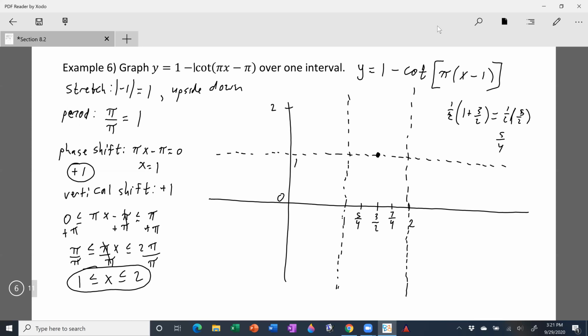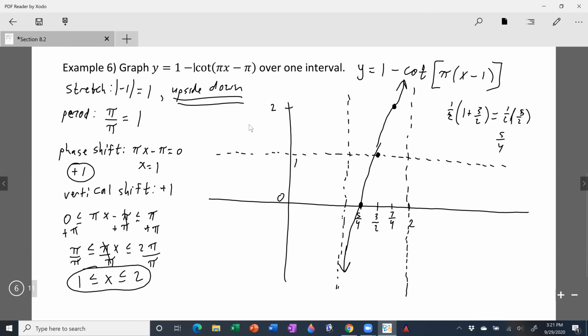Okay, so the center is right through that vertical shift. Okay, this is upside down. So this is maybe a little bit tricky because you might already be thinking that cotangent is like an upside down version. So remember that cotangent starts high and goes low, but since we're upside down, it's going to switch that around and it's going to start low and go high. So then it ends up looking a lot like the tangent graph. Okay, very important to make sure that you've got cotangent, which already feels like an upside down version, but it's an upside down version. So it switches it back and it makes it look a lot like a tangent.